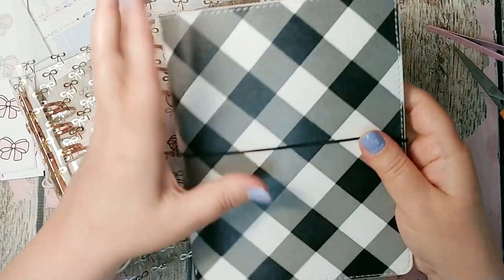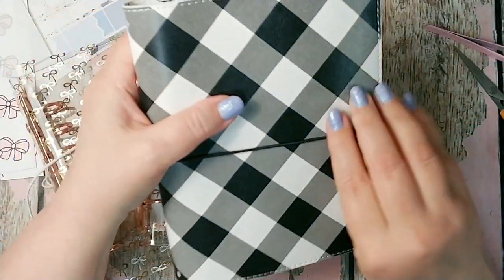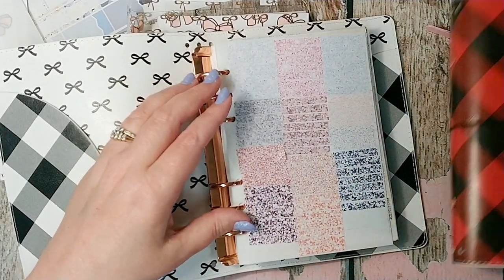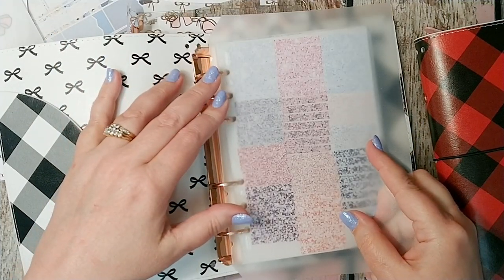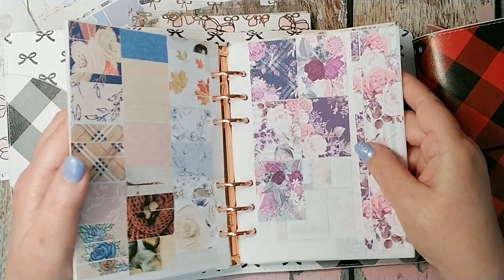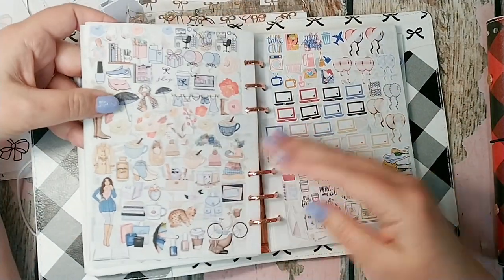Her book is really, really thick. She used a similar cover. Hers, I kid you not, is probably this big. My rings with this type of paper are not holding that thick a group of pages — it's coming out sometimes at the front and back. So I think what I'm ultimately going to have to do is make some page lifters for the front and back so I'll be able to keep those from getting damaged in the hole areas. You may not like this, and please don't just go out and start buying stuff because you think it might work. Think about it before you invest in it, because I did a lot of thinking before I did this. I knew I had to save my stickers that I thought I might use, and I'm so glad I did.